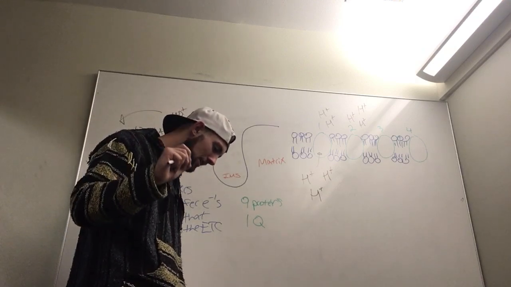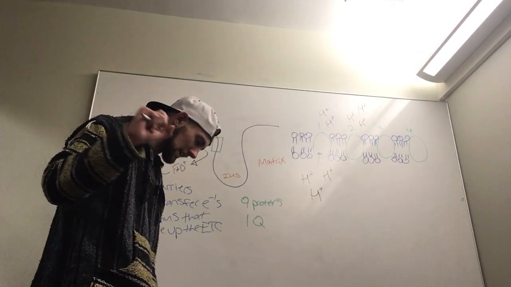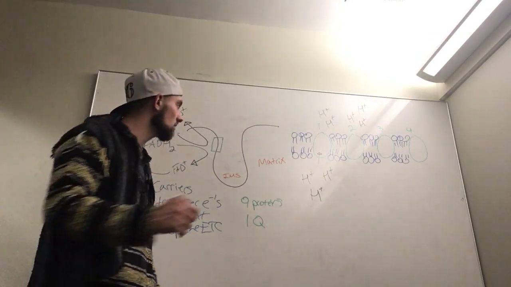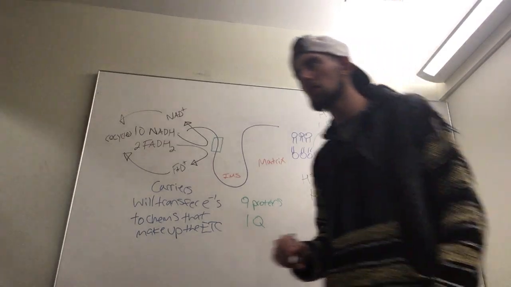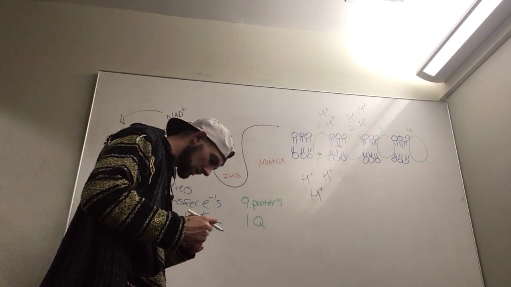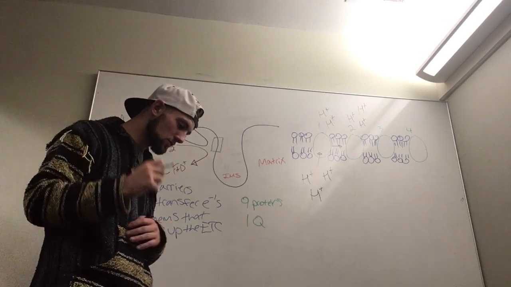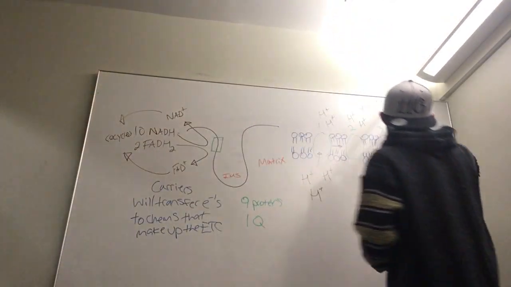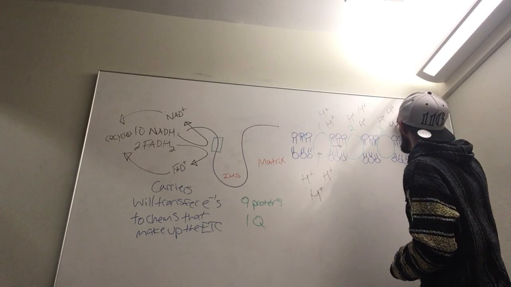The Q accepts protons and electrons from complex 1 and 2, and it easily shuttles them through the hydrophobic interior of the inner membrane. That's how the electrons are getting through to the other complex. Why is it that the ubiquinone can do this? It's because the ubiquinone is very hydrophobic. And the Q dumps the H positive into complex 3, which then goes into the interior membrane system.